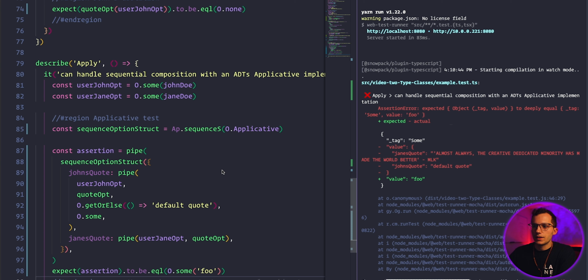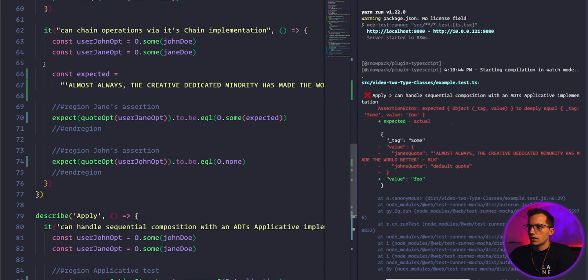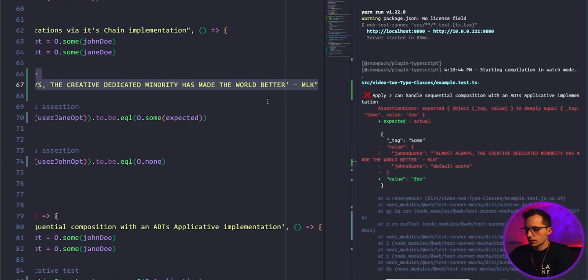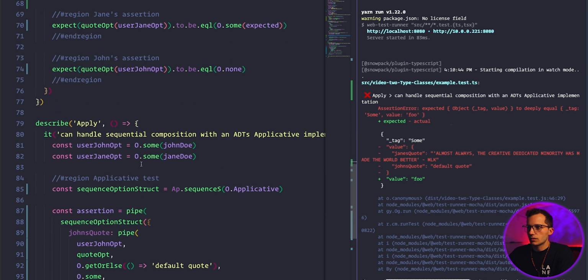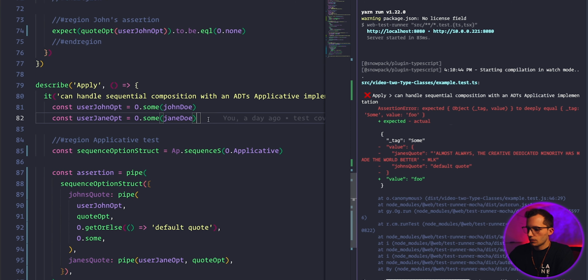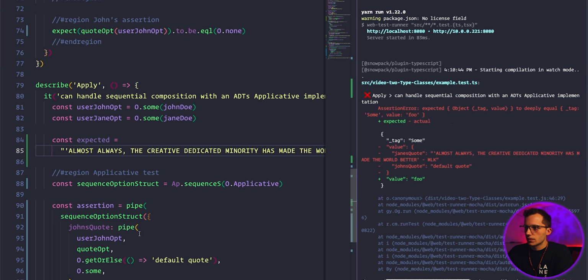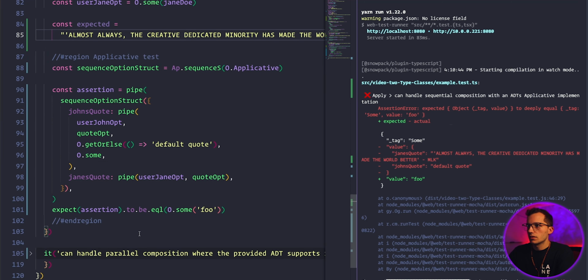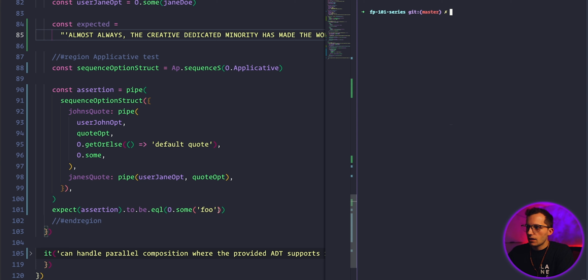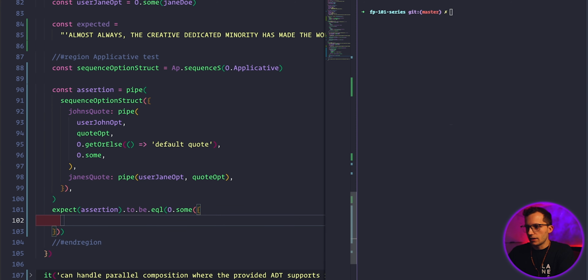Okay, let's go ahead and fix this so our test is passing again. And we're just going to come in and grab this expected quote so we don't have to type all that out. I'm going to put it up here. Move this back over. Let's give us some space so that you guys can see everything. Okay, and now what we want to do is match what was in the test case.